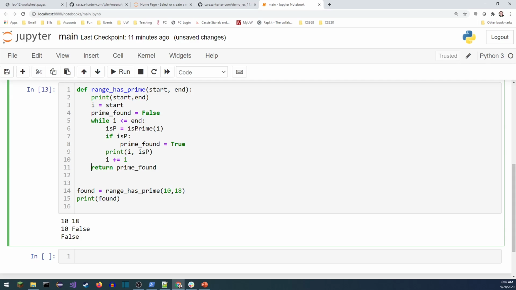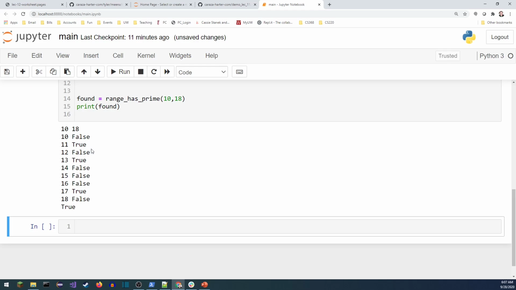So what I did as I went through this was called tracing. I just went through what is really going on when I recognized that it was returning the value for 10 and not checking everything in the loop. That was the aha moment for me. All right, let's try this one more time. There we go. Check this out.